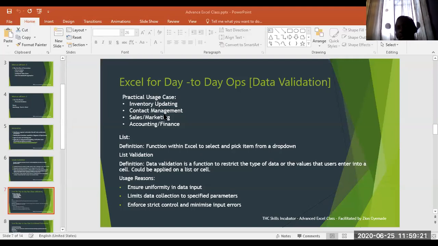Excel is not only useful to us at work, and it's not just an academic exercise. It's a skill that could help not only in your day-to-day work but also in your own business.